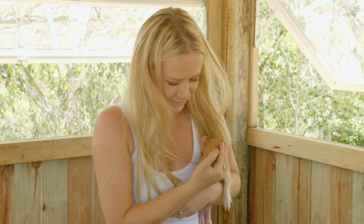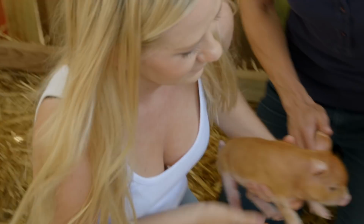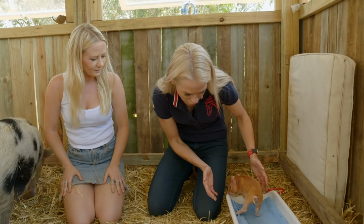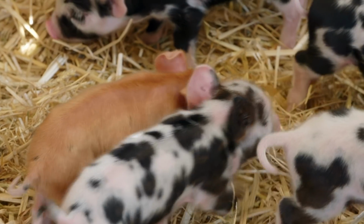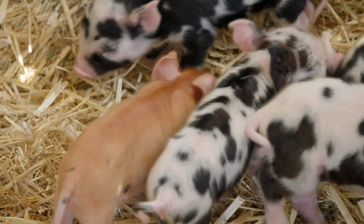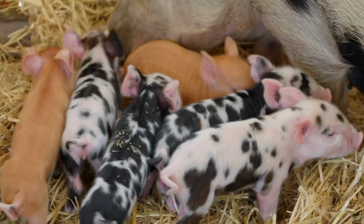It's okay. Actually, how about you put this one on the scales and we'll just see if we can get a weight. She's the smallest. Is it she? It's a boy. It's a boy. So, yeah, just under, so 900 grams. It's okay. Mama, there you go. Oh, she's quick. Well, that's good. At least we got the smallest one weighed. So there's 200 grams difference between the heaviest one and the lightest one. So that is a little bit of a difference. So whenever possible to see that for that little guy, that he's putting on weight every day.